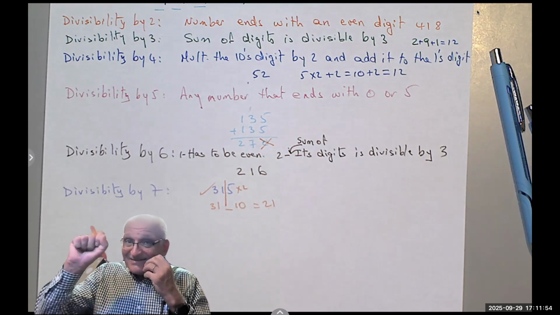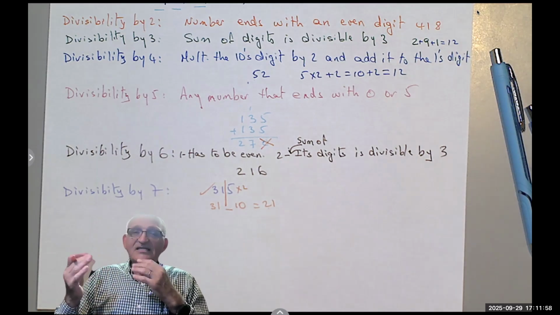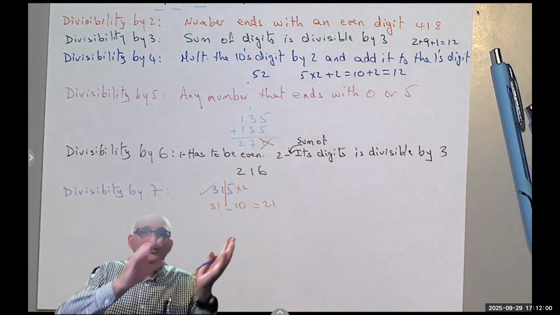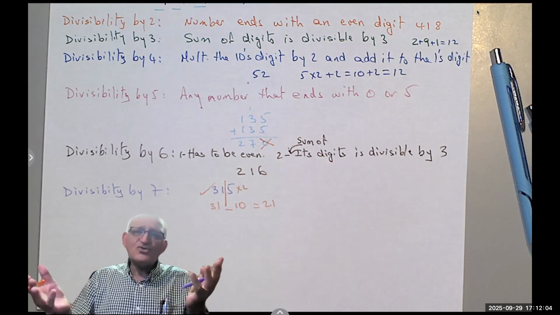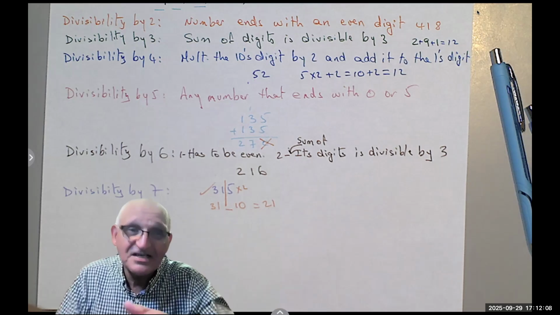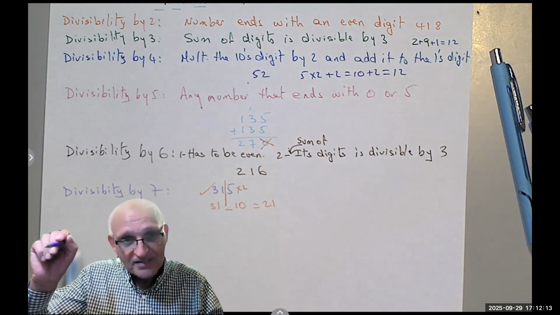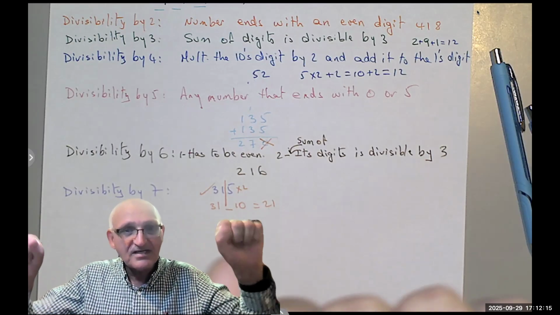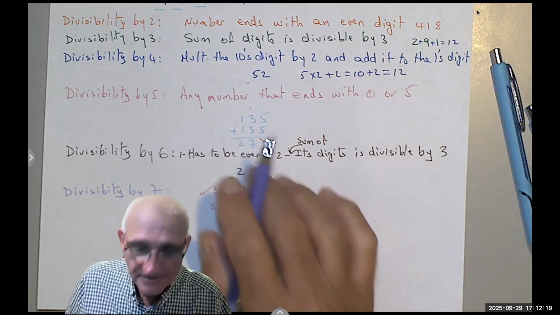So I take the ones digit by itself, multiply it by 2, and then subtract it from the rest, or the rest from it, depending on which one is larger. Most of the time, the rest would be larger, but you never know. If I say 14, of course, nobody will check that. But 4 times 2 is 8, and 8 minus 1 is 7, divisible by 7. So you see, it's so easy.